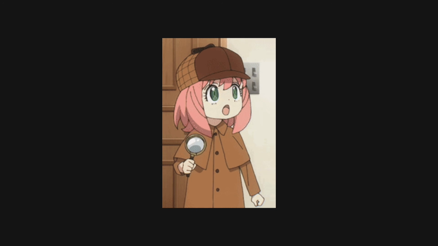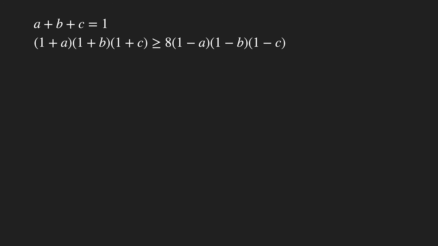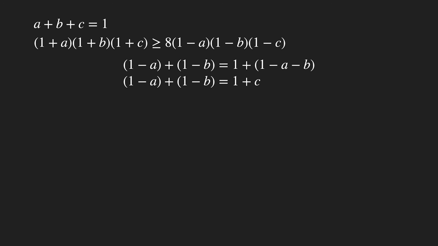Let's try to analyze the question. In the right side, there is a product of 1 minus a, 1 minus b, and 1 minus c, which indicates that we could use the AM-GM inequality with this being similar to the GM. Using the same idea of interchanging sums and products, we can consider 1 minus a plus 1 minus b, which is equal to 1 plus 1 minus a minus b, which is equal to 1 plus c according to our condition. Sometimes we may not know how we're going to use the condition, and so we need to do something with the actual equation first before using it. Now this resembles the left side of the equation in the question.